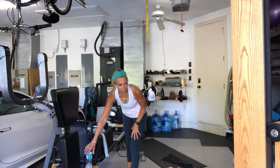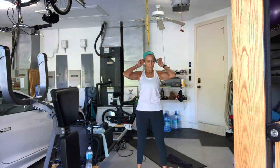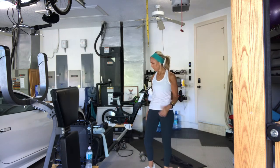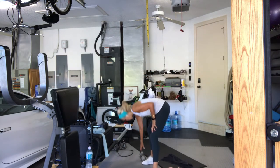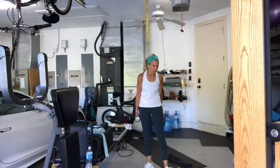All right, on to biceps. 15 curls. Do you want to do opposite arm? Sure, but then you do 16, please. So 15 curls, then we go to hammers, then we open our arms out. So you might have to play with the weights, change the weight, because it's a lot of bicep movements. So get your weights for your biceps.